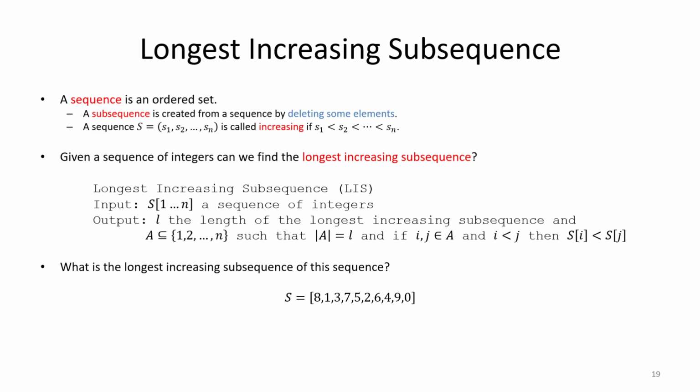Now, if I like the longest side, then the idea here might be, instead of just picking the first element, which was our greedy choice in that last one, let's pick, say, the one that might lead to the longest increasing subsequence. That might also be the first element, but we saw that didn't help us there. So the other criterion we might pick is maybe the smallest element. The smallest element might lead to a longer subsequence. But unfortunately, again, we get a problem here. The smallest element is 0, and it's actually the last one.